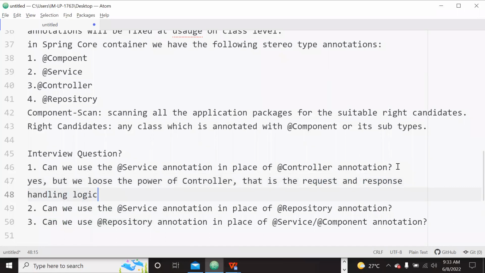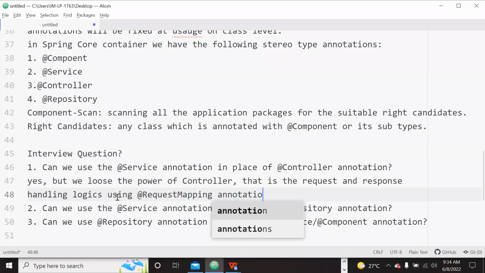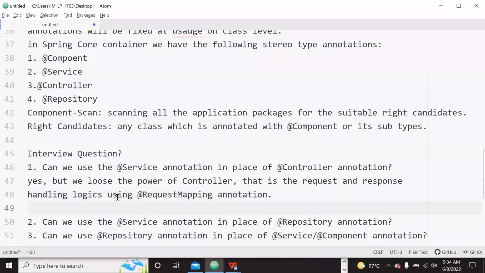We can use @service in place of @controller, but we cannot use the power of controller, that is the request and then response handling logics using request mapping annotation. This we cannot do.